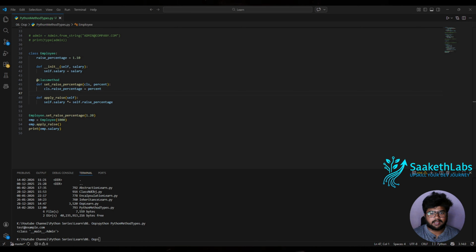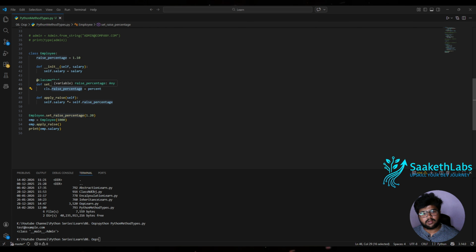Now let's see a real world use case. So I have an Employee class consisting of a class method here. Notice one thing here: the raise percentage is a class property. In the class method, we are able to modify the class property. So here class level configurations are modified. This affects all the future instances and all the current instances, and that's a class level behavior.